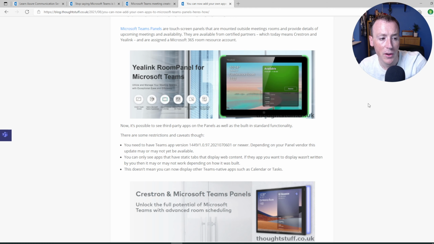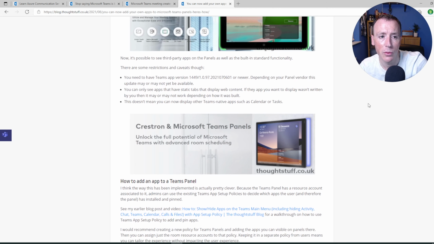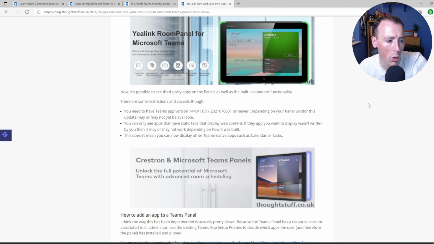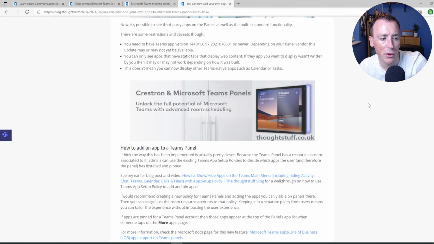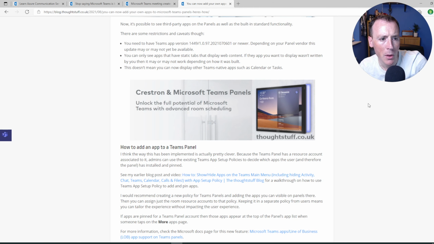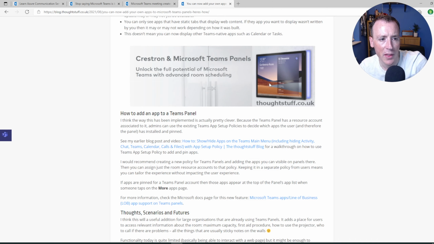So there are definitely things you can do. For instance, booking additional services like food and drink, IT support, cleaning services, whatever else it is. That might make sense for really large organizations that have lots of these rooms and need to run them efficiently. Then having all this information, it might be health and safety information, first aid information, who to contact if the kit doesn't work, all of these things make sense for the type of enterprise that might buy into these panel systems.